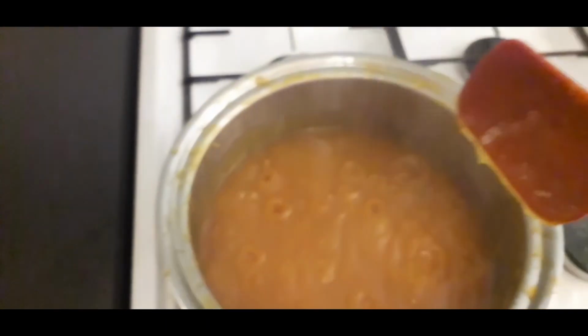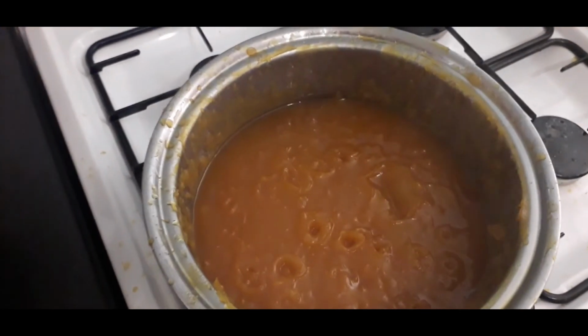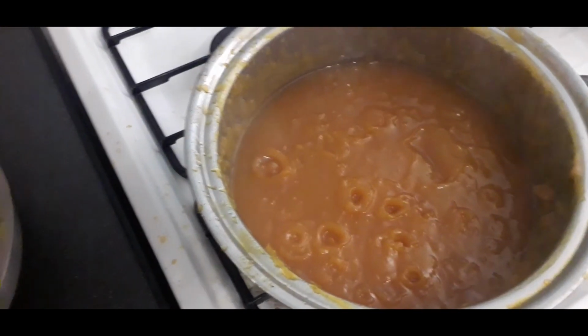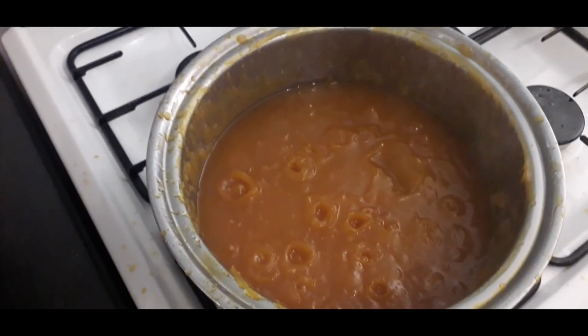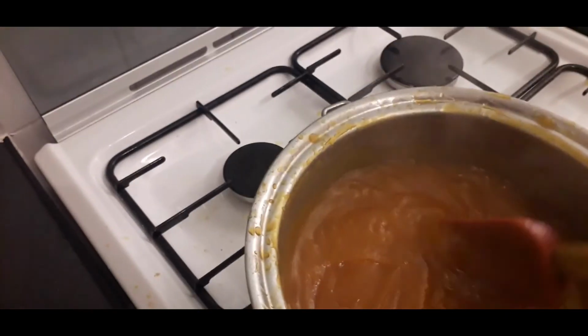You can see just how much it's thickened, and it's spitting like crazy. But yeah, there we go. You can see that it's reduced quite a lot. So I'm just going to let that cool down. You can see just how thick this has become.